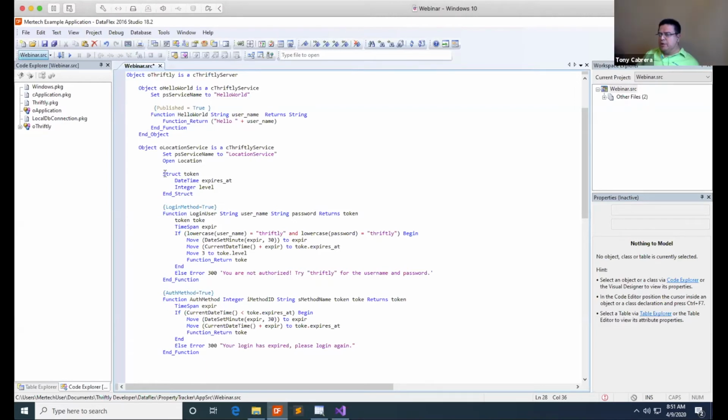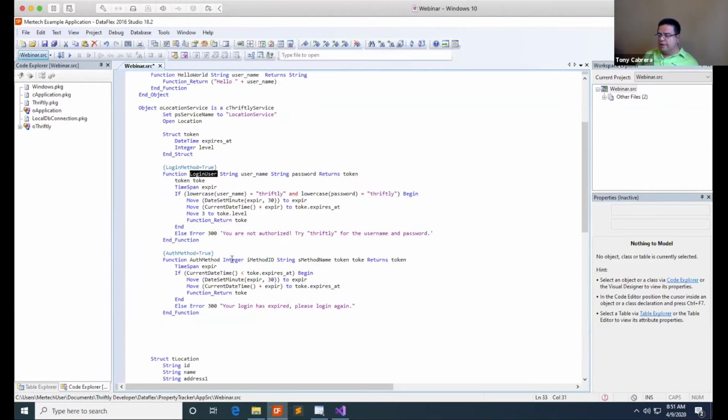All right. So basically, this is to create a JWT token to secure the calls to this API. So you get to define your token however you want. In this case, we've defined a very simple one. It has a date so that we can specify if the token is expired. And we put this level. We're not doing anything with it, but this is something that you can define based on what your application needs are. And then I added a login function. In this case, I'm not connecting it to any database. I'm just telling it, okay, if you pass it thriftly, I'm going to get a token back. If not, I'm going to get an error. Okay, so that is on the login.